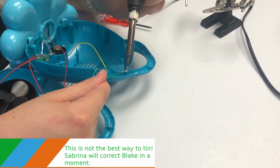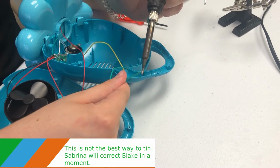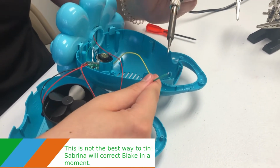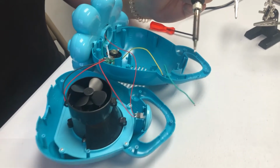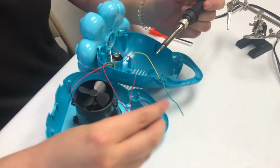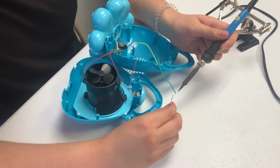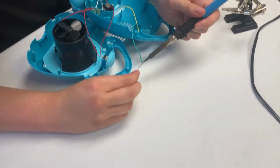What am I doing wrong here? Is it not sticky? Maybe I just didn't use enough, but not really. I guess I got it on there now. Usually you put the solder on here? Oh, is this how you're supposed to tin? Yeah. Okay, that's better, because then it might just stick to the soldering iron.